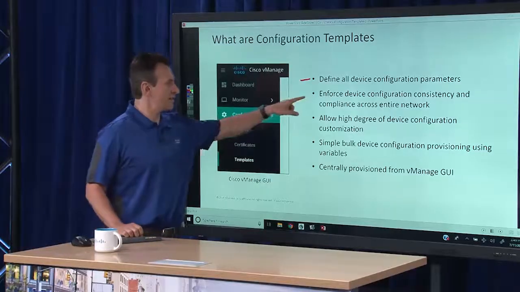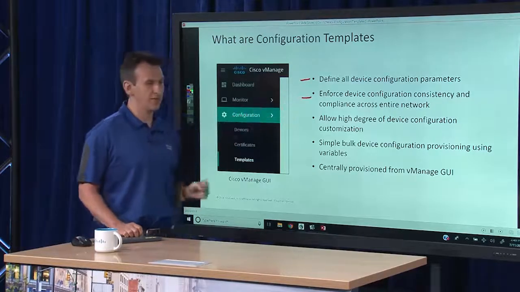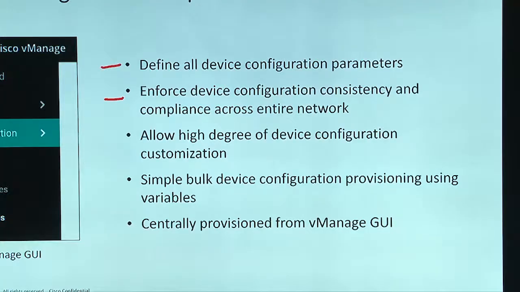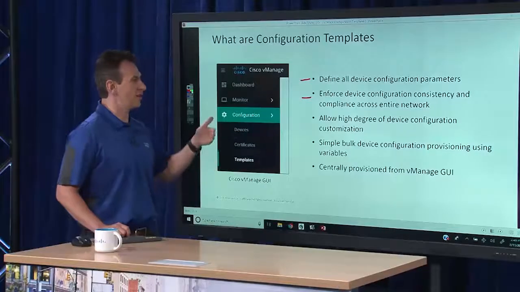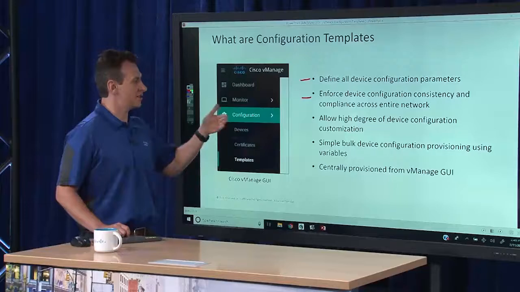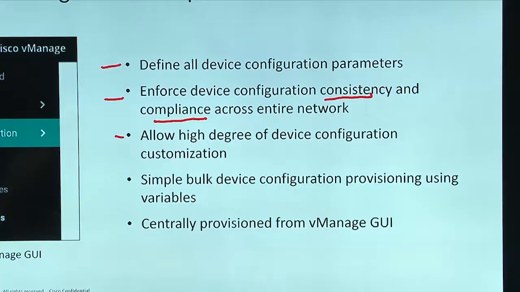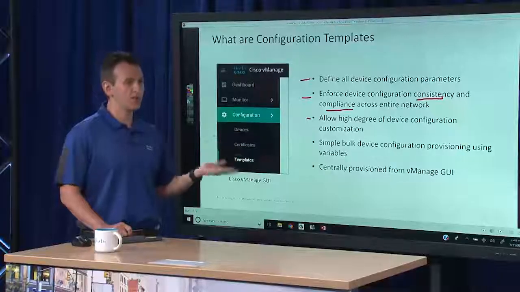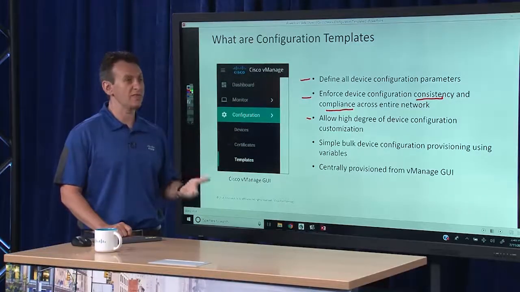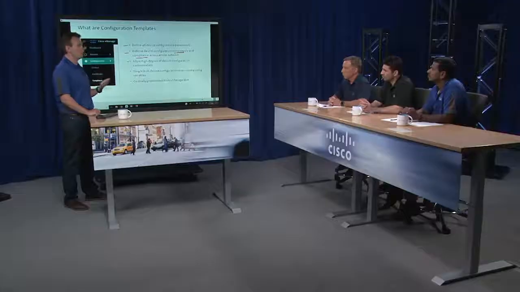Now the second element is to enforce that configuration, because when you define the configuration, you want to make sure that it is always enforced for those devices, and you want to make sure that the system enforces that, so there's no deviation from what you have defined as the settings that you want.